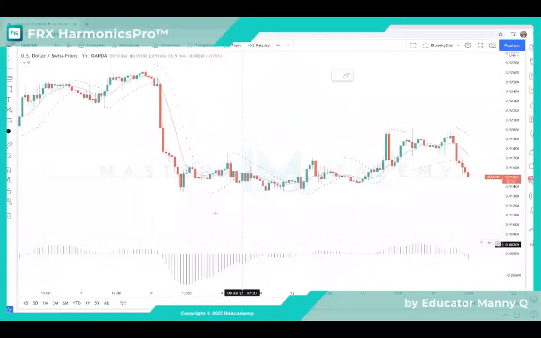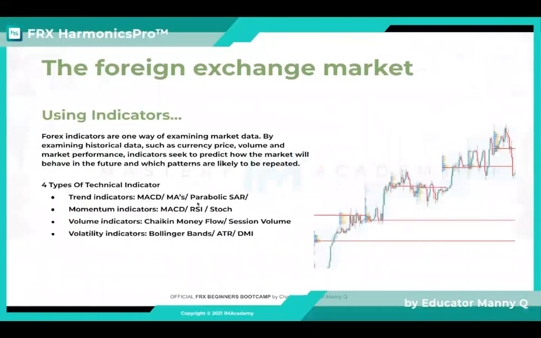These indicators here helped us detect the trend. So if price is below the MA, if price is below the parabolic SAR, and if price is below the baseline on these three indicators, this is signaling to us that price is in fact in a downtrend, ladies and gentlemen. And then if it switches above, if price goes above the MA, if price goes above the parabolic SAR, if price goes above the baseline, the bars are up, that would represent an uptrend. These are things that help us determine the overall trend in the market. Is it bullish or is it bearish?